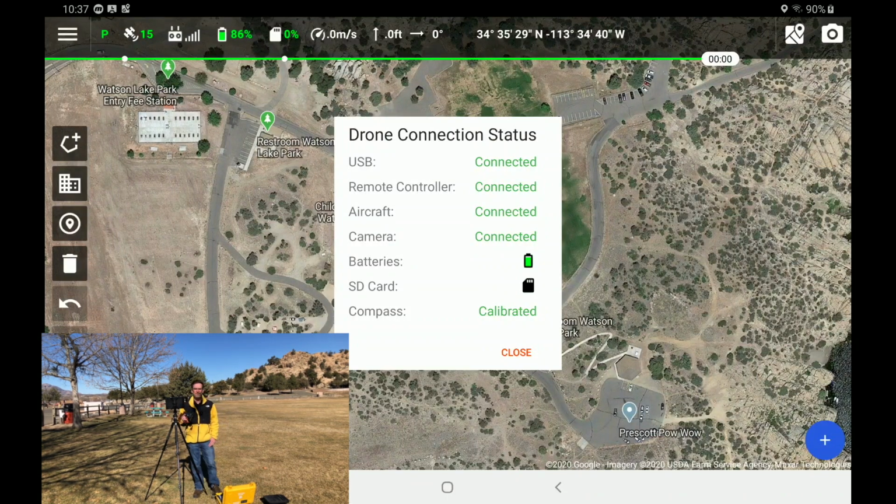My name's Rich Charpentier, I'm the channel host, and today we're doing something different. We're out in the field and we're doing some testing with an Android application for DJI flight. The application is called Drone Harmony. There are two versions, Drone Harmony Basic and Drone Harmony Plus. Today I'm going to be working with Drone Harmony Plus, and we're going to be doing some very, very simple things with it. I'm holding this awkwardly, so my apologies.